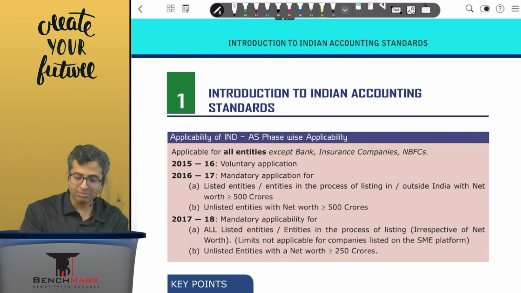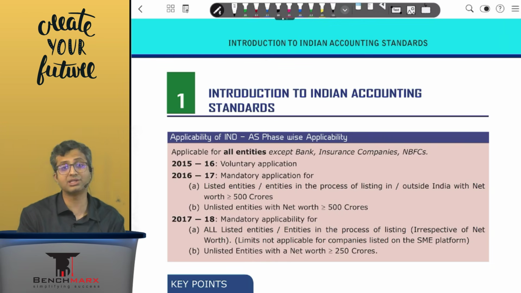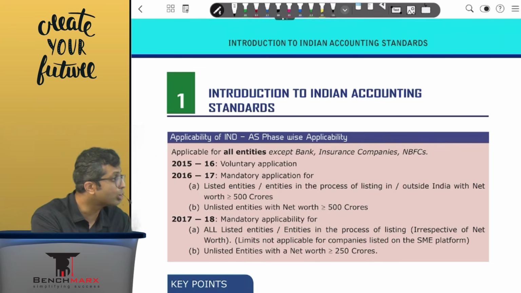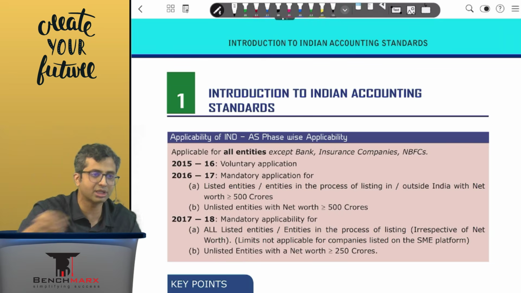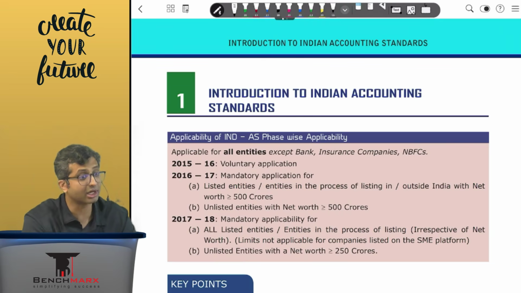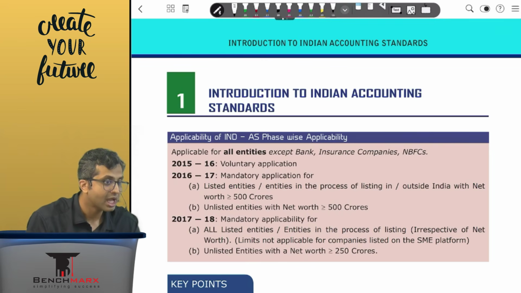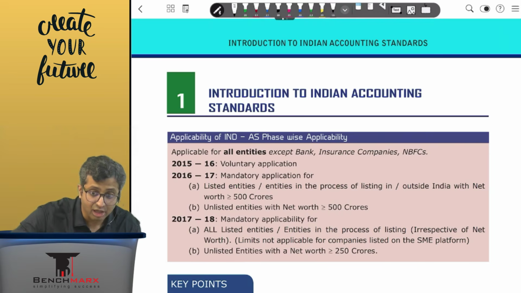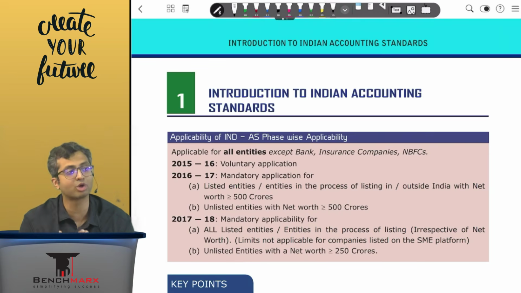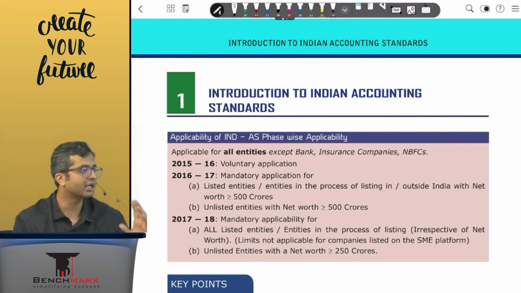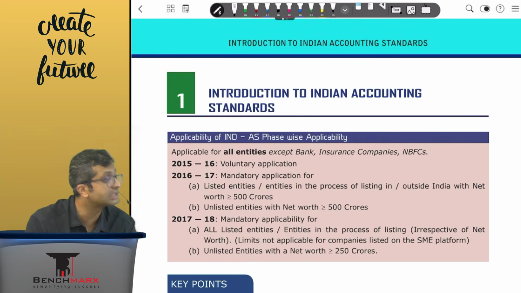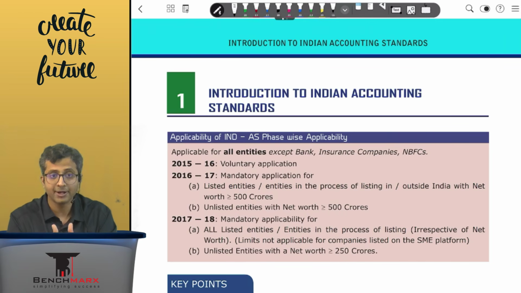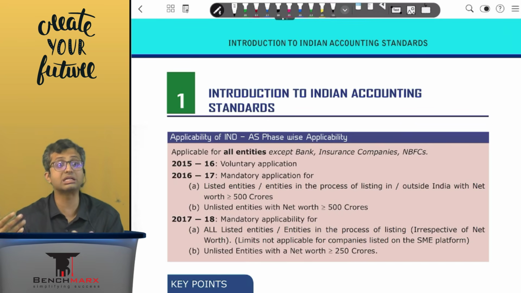So I am like, यार मेरे को समझेगा नहीं कि इसमें जो profit है, is it a reliable profit or not? I don't know what they are allowing, what they are not allowing. तो छोड़ना है. I will invest in another company in Australia or in some other country जहाँ पे language I understand. And hence I saw that a lot of big foreign investors were not coming to India merely because our statements were not prepared in their language. So we said, okay, let us move. You understand the reason why we want to move? So we said, let us move from our language to a much more understandable language.